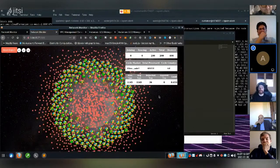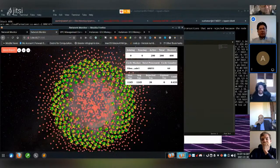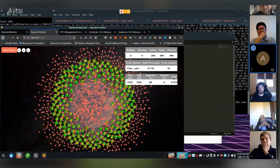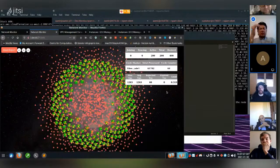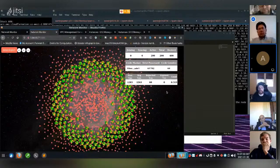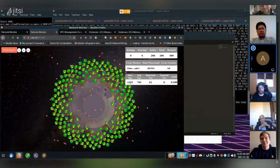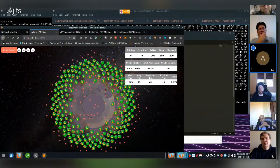Man, this is holding up really well. Yeah, you are getting some rejected transactions. Yeah, I'm getting a couple rejected, and the load is at 0.433. And that's the average load, so some of the nodes would have seen like a 0.5 level of load, and others are not as loaded. Yeah. And I think the max transactions per second that we saw at an instant was about 1,263. Wow.